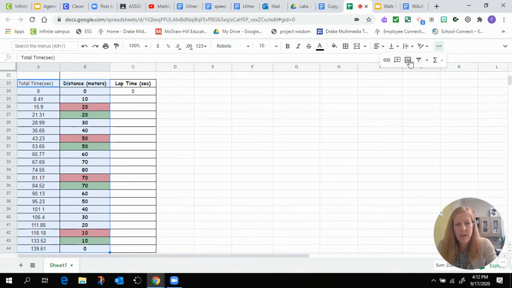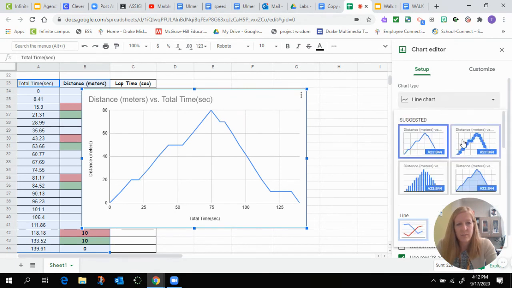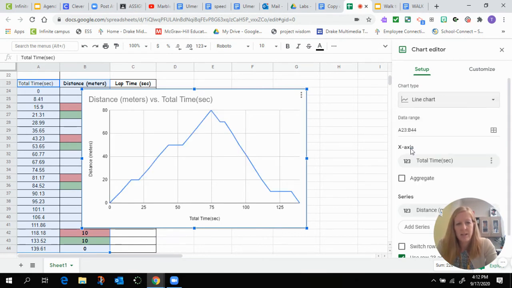Okay, so again, I go back, I'm highlighting that whole column, I go over and I get the distance column. I'm going to come back up top, hit Insert Chart, and now I have my chart inserted. Mine happens to be a line chart, but again, if you got a scatter plot, which is pretty likely, you just need to select the chart type and go to a line chart.